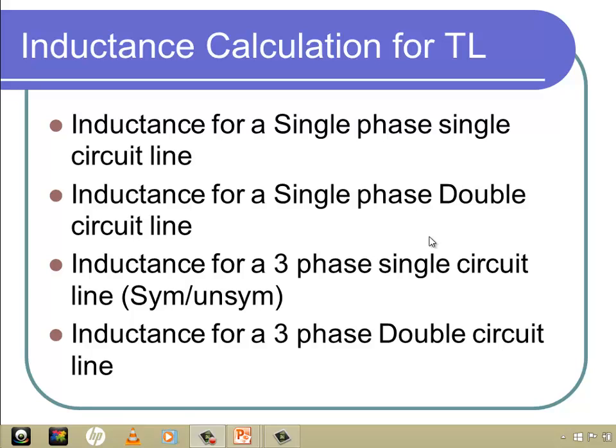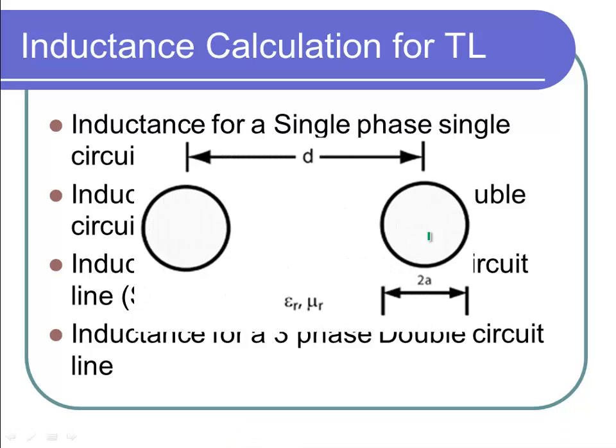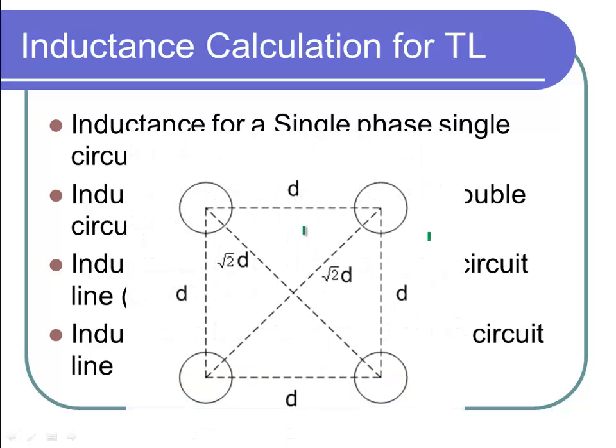network. Say for example, single phase single circuit means, as we know very well, in single phase we are having phase and neutral, so we have to assume two conductors for this one, and the distance separated between the two conductors is d meters. For double circuit, it's simply four conductors arranged either in the form of square or rectangular, or even all the conductors may be in horizontal or vertical, in any form, depending upon the structure of the transmission network.